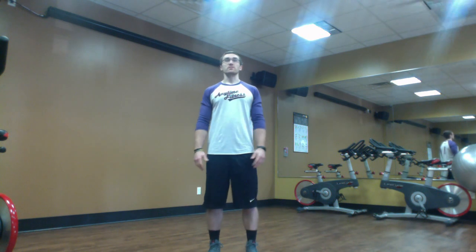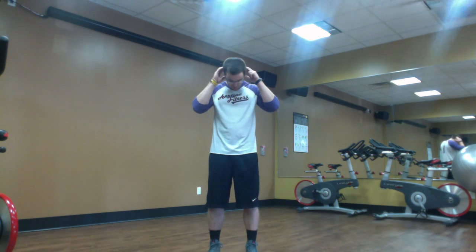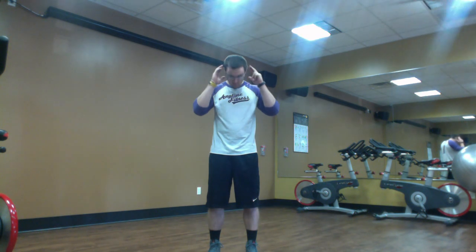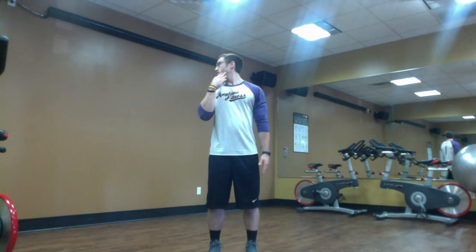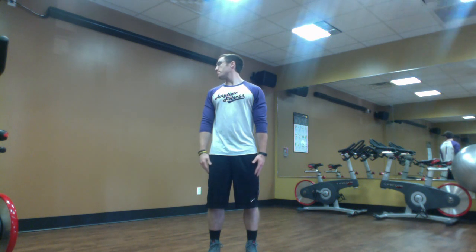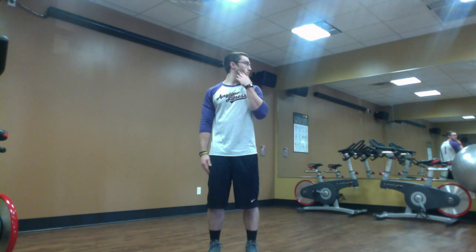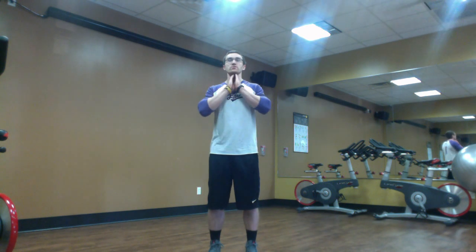So first one is just going to be some neck stretching. All right, and you're going to go to the right side. Reach your fingertips down towards your knees as you're stretching your neck. Then we're switching to the left. On these exercises, you don't have to stretch your neck super hard. It is a very tender area of your body, so just be gentle with it.